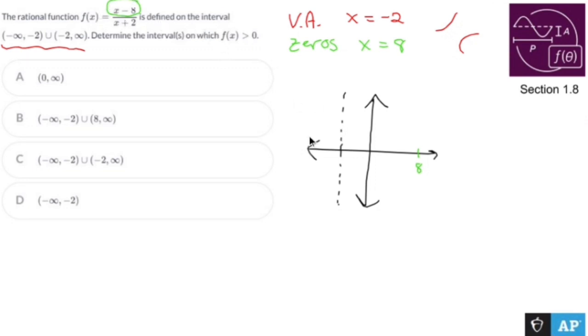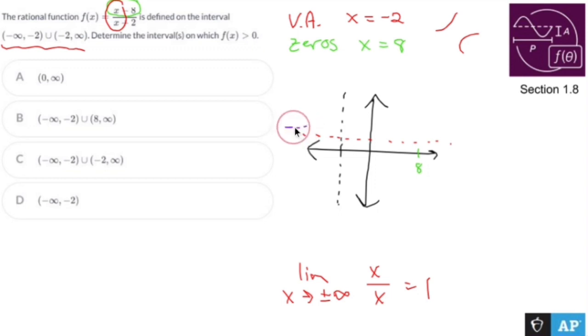Another thing that I have to keep in mind, this was a close one, I also care about end behavior. Since the degrees are the same, the end behavior, the limit as x approaches either infinity, can be described as x over x, which means 1. So I'm going to have a horizontal asymptote at 1. So let's draw this out. Not that that's going to affect too much, but that's going to help us understand why our answers are going to be what they are.